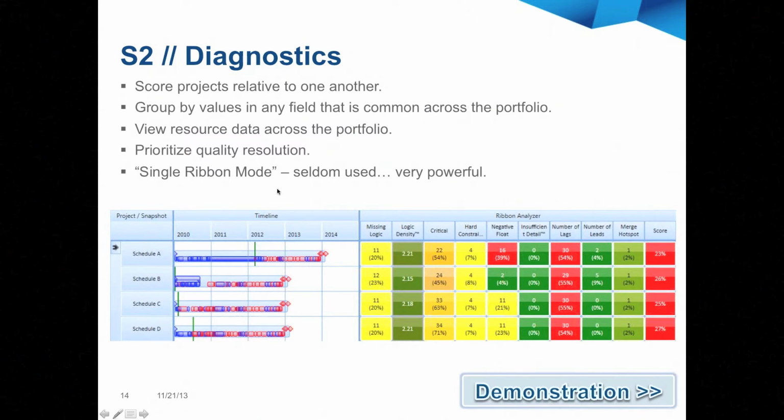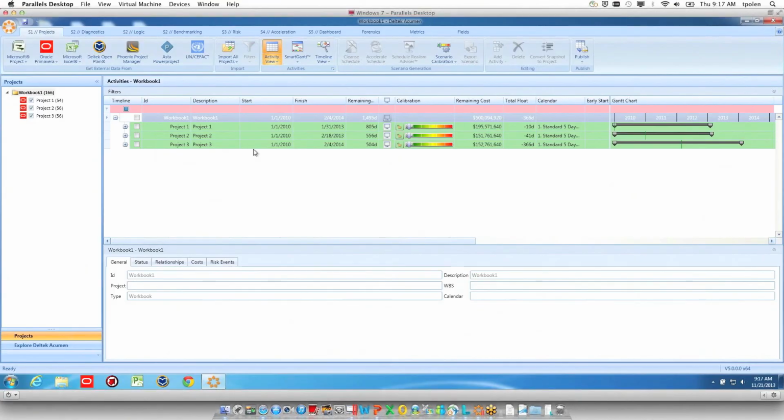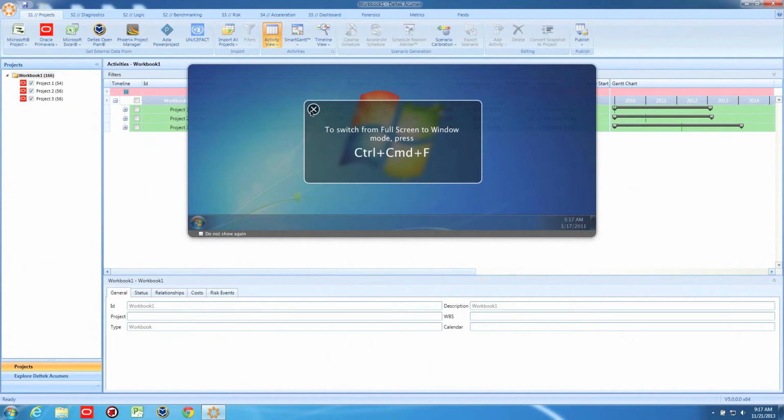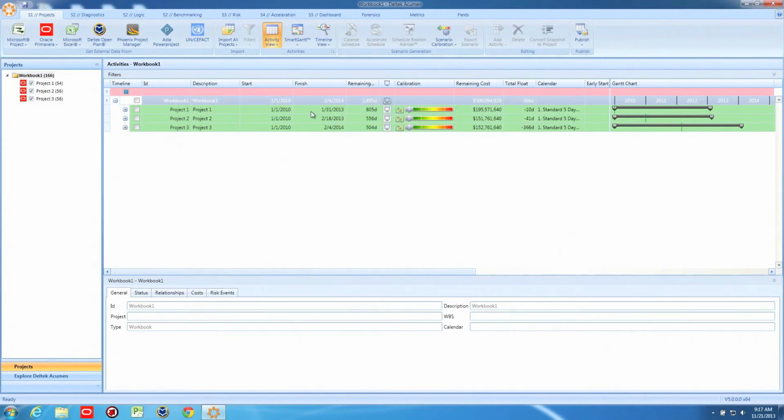So let me switch over to the software here. I've done a couple things in advance just for the sake of time, but I'll show you right now exactly what I did. This is the Deltek Acumen suite. If you recall earlier, Justin took us through the S1 to S5 maturity framework.